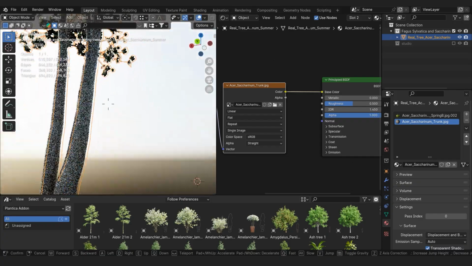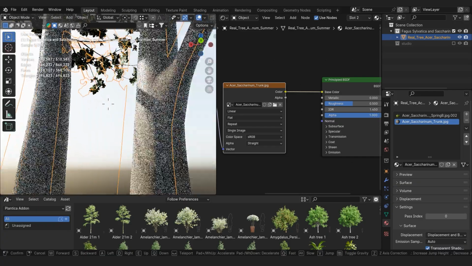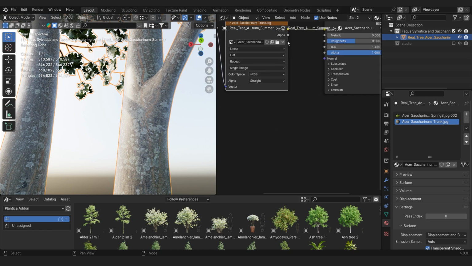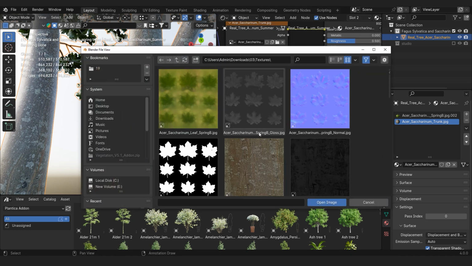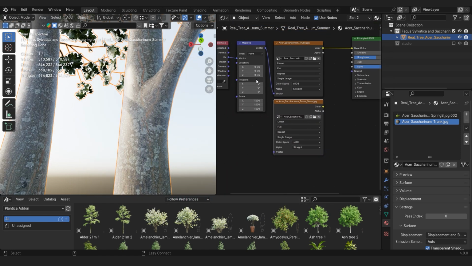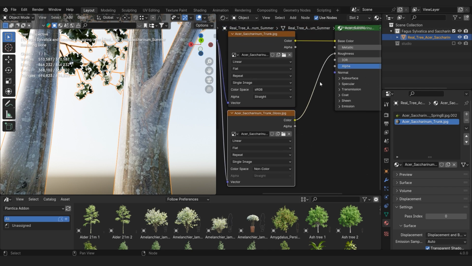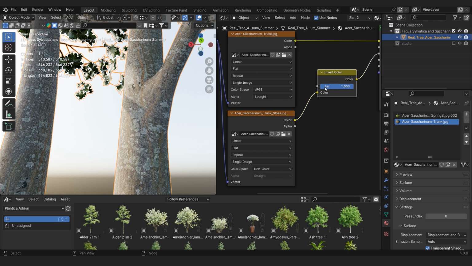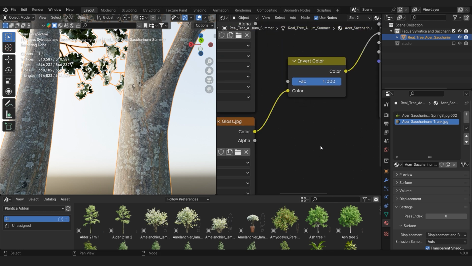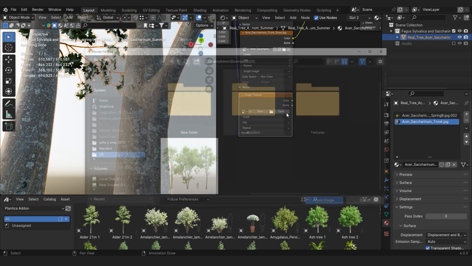This tree is unwrapped correctly, so everything is correctly on the UV maps. So you need to invert the colors to make it correct for the glossiness.